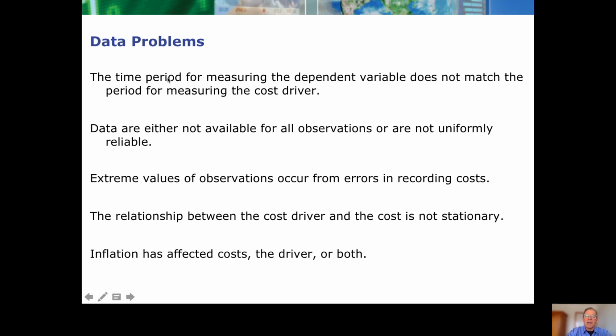For practical purposes, we can't always link up the X data that we're gathering with the dollars that we're gathering. There's a bit of a mismatch there purely because of the practicalities, and maybe it's difficult to gather the data that we need, and maybe the data is not reliable. So we really want to make sure, as best we can, that our accounting systems are good enough to capture and record as much data as possible.